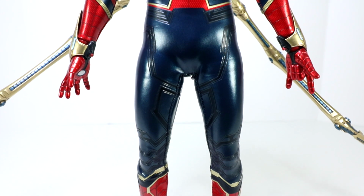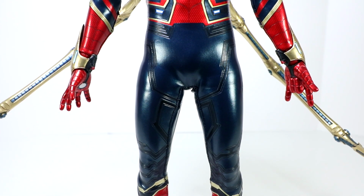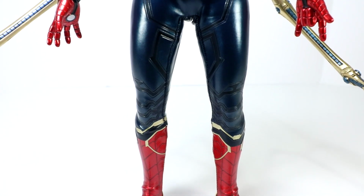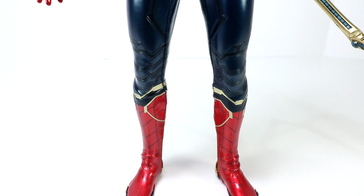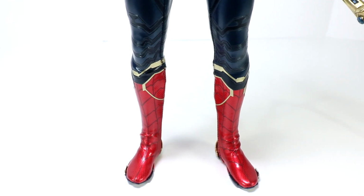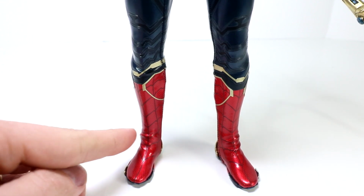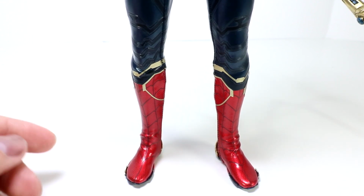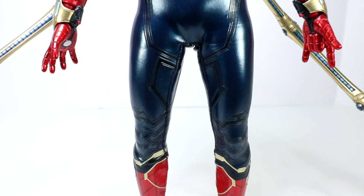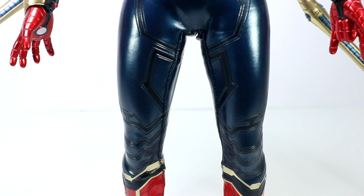The web shooters, we'll get a side view of those, but very nicely done. The gold web shooters, got the trigger there in the palm. And then down into the boots, again, nice web pattern across those, nice and glossy gold trim, looking pretty sharp. It's weird, even in his normal leg pose, it seems like I get a bit of wrinkling around the ankle. And don't let me forget to call out some of those imperfections of the suit that I mentioned with the seams, which ruins the aesthetic a bit.